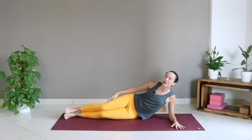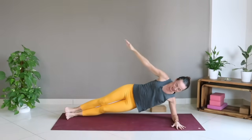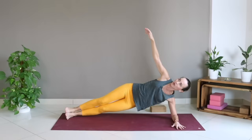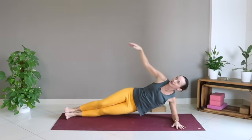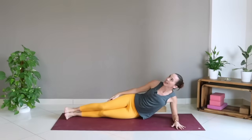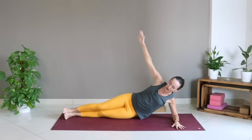We've got 3 more. We're not only stretching today, but strengthening. And that's how we can really work against pain and tension. Both are super important for a lasting relief. 2 more. And just 1 more. Lifting and lowering.